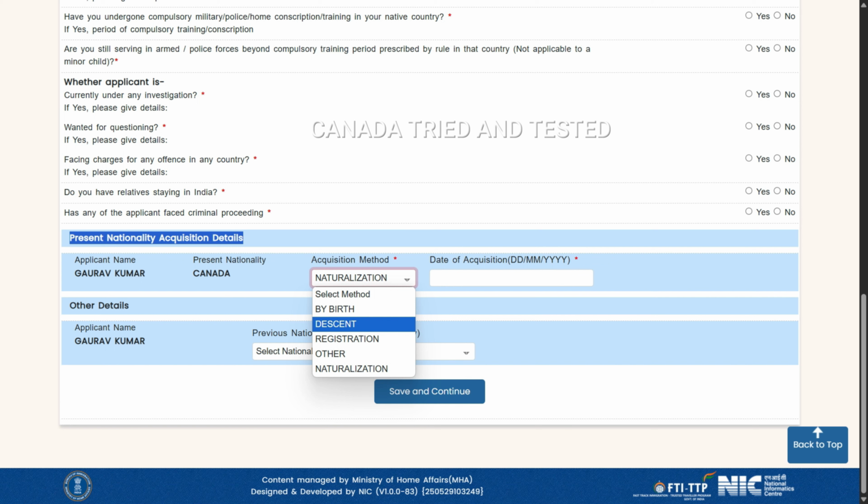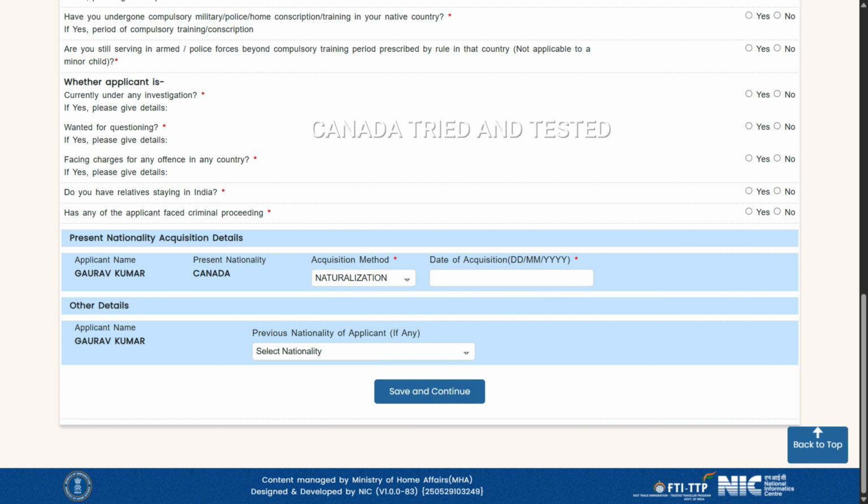Descent is when, for example, you have your parents as citizens, and because of that, you directly go through the citizenship process. Registration is when you have a formal connection, for example, your spouse, and because of that, you get citizenship. And others are like investment. So this is one example. Adoption is another one, and naturalization is when you go through a formal process of integration. For example, you get a green card, you meet the requirement, you pay the taxes, and then go through the formal process of application. So that's when this naturalization comes in. For more details you can just search online and you will get that.